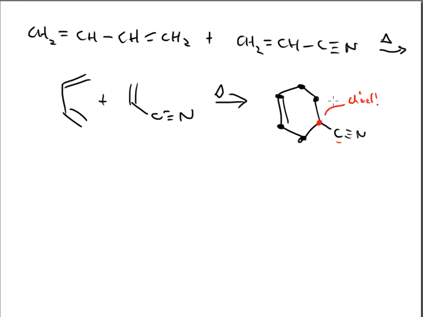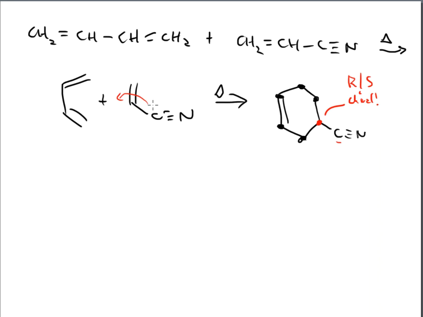And that chiral center can lead you to an R and an S form. And we actually get both. Because, folks, what that means is that sometimes this diene can come in just like it's drawn, and give me one of the products. And then sometimes this whole thing can flip around. I can still line up the double bond the way that it comes into that structure, but when it flies in, this C triple bond N could actually be on the left-hand side, not the right-hand side, and that would be okay too. That ring is still going to form. And it's just really statistics. It's just really random.